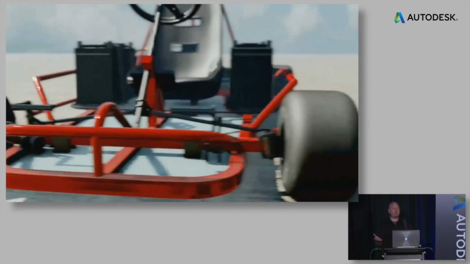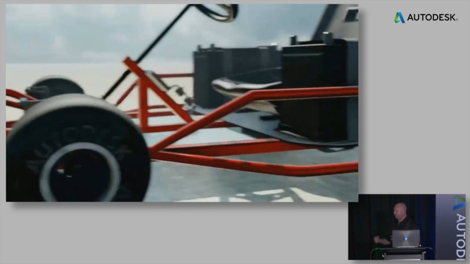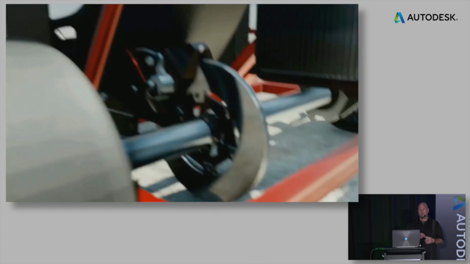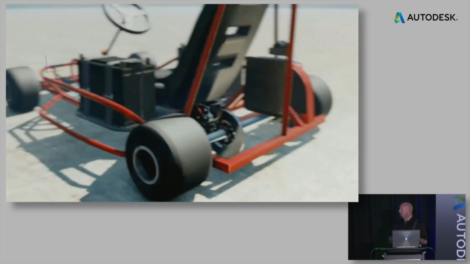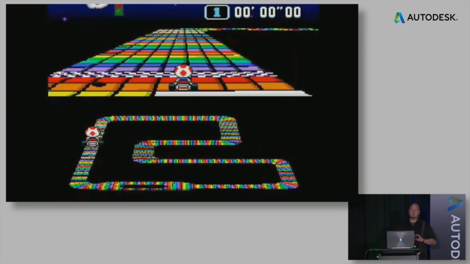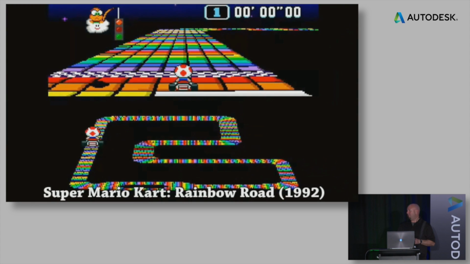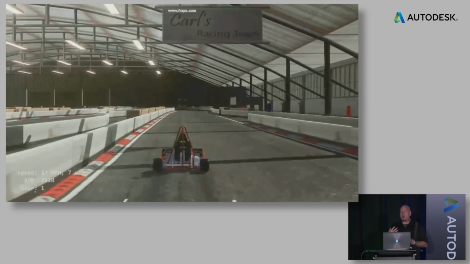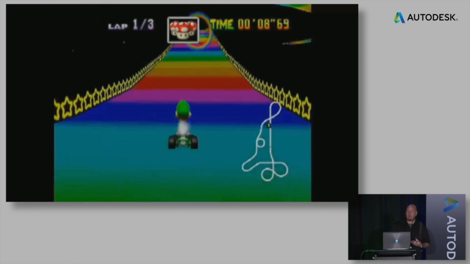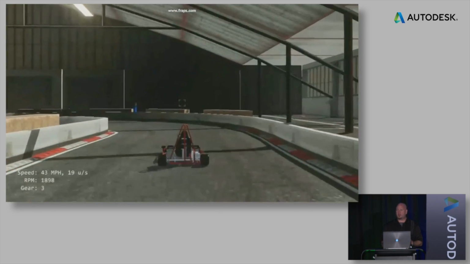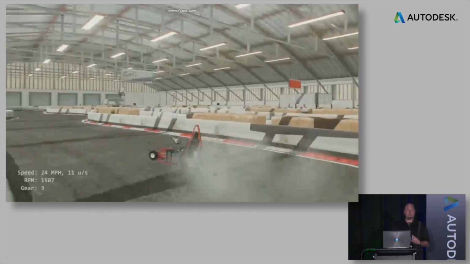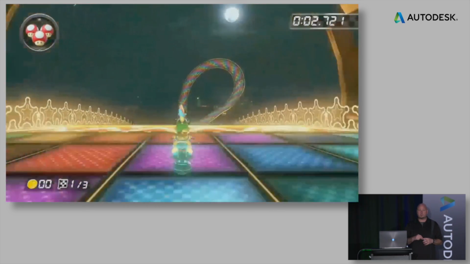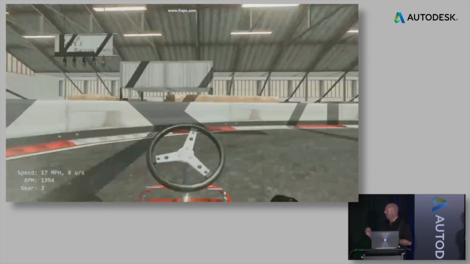The great part of interactivity is I decide what I'd like to investigate further. And it might be different from what you would want to investigate. Of course, whenever you talk about go-karts and games, you have to talk about Mario Kart. But just like we always enjoyed interacting with our go-kart with Mario Kart, well, let's interact with our go-kart exactly like that in our design. So here we are providing the same kind of excitement to the design, the same kind of interactivity that we enjoyed with Mario Kart. Make sense?